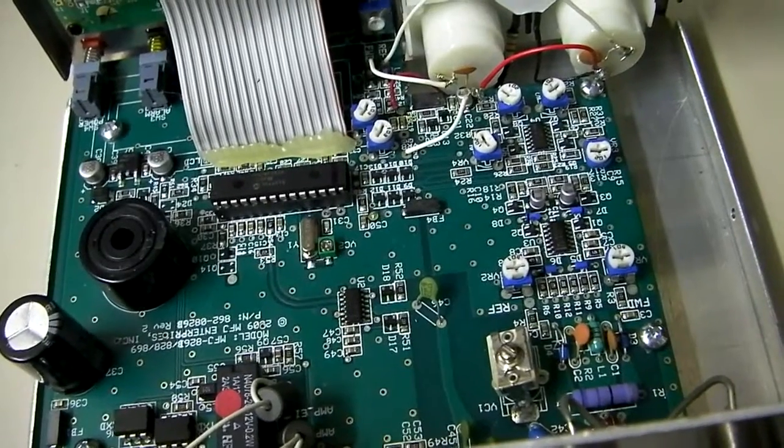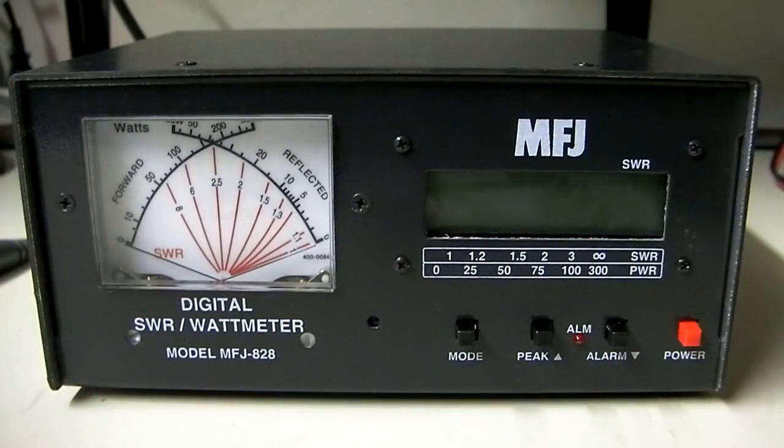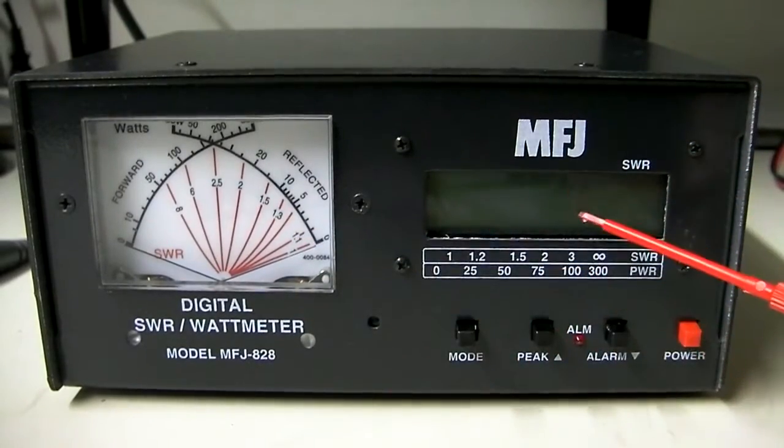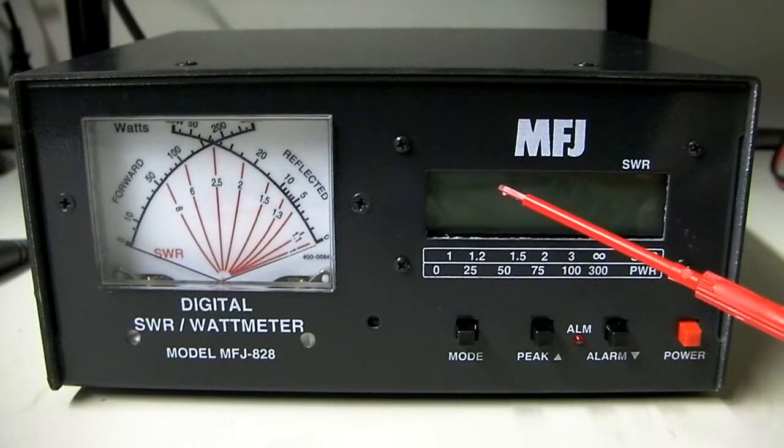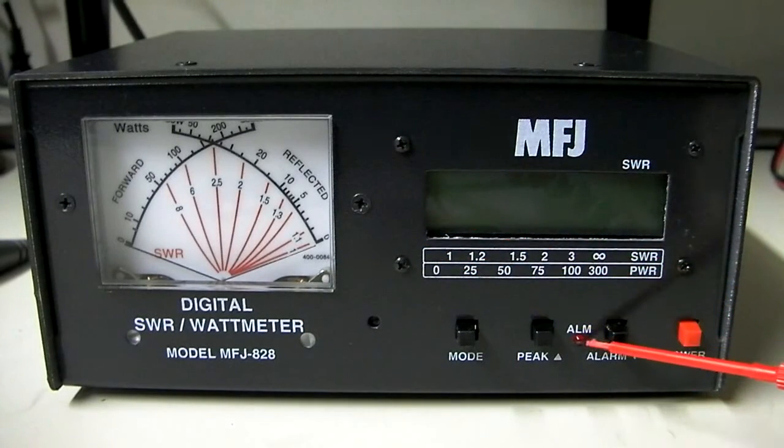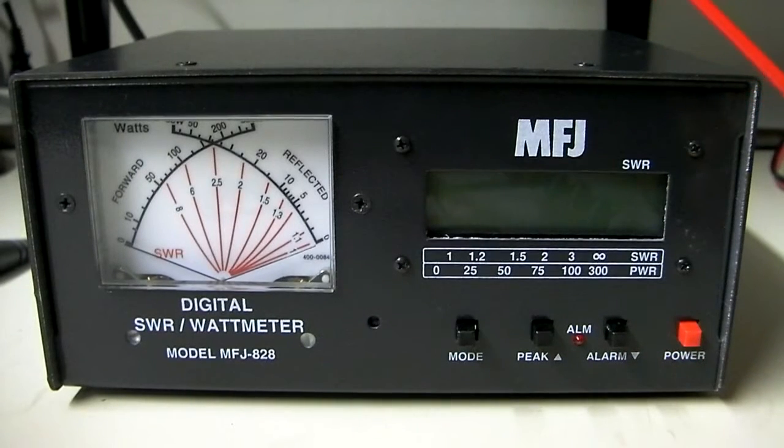I found with the low pass in front, really made sure that the readings were much more accurate on radios that we tested here that we knew were a little bit more of a splattering type radio. So, that's the inside of the MFJ-828. So, overall, to summarize, it's a pretty neat unit, the fact that it offers both the analog and the digital readout. It's got the frequency counter built in to show you your frequency. The alarm is an interesting feature for that. The fact that you can update it with newer firmware if they have a bug or it needs a fix, they can do that.